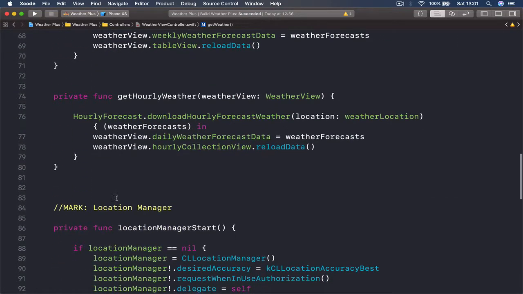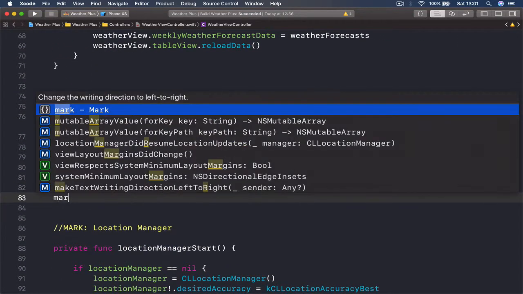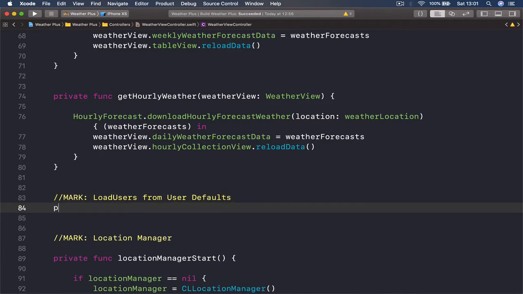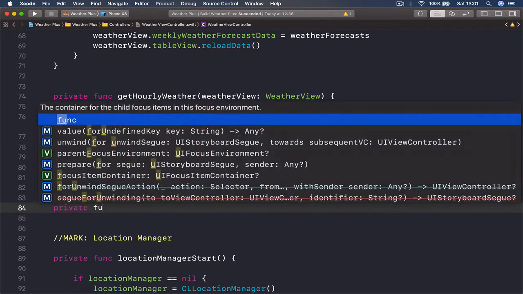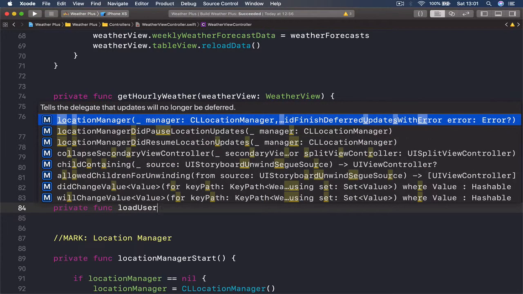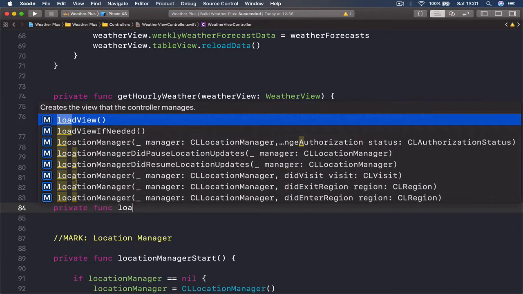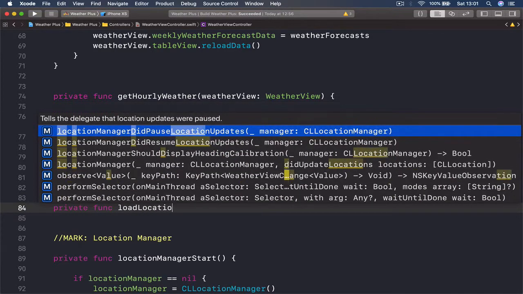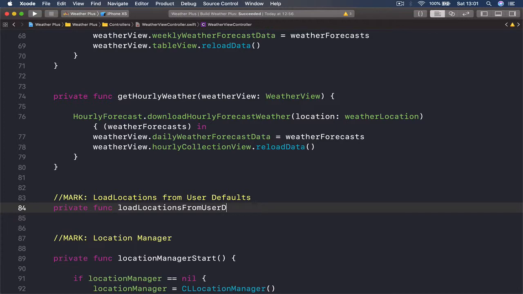Okay, and before our location manager let me put a mark, I'm going to call this load locations from user defaults, and the function will be private func load locations, so say load locations from user defaults.